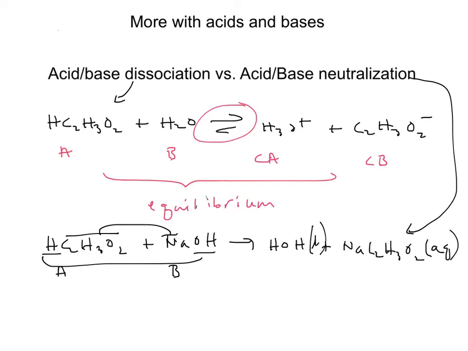So you're going to get something like this. The water that's formed is a pure substance, so we'll put an L next to it, so it's a liquid. And the sodium acetate, as we have learned from the previous unit, sodium is an alkali metal, and alkali metal salts are all aqueous. So basically what ends up happening is that your sodium ion and your acetate ion are floating around in water as spectators. So the neutralization reaction then produces water and a salt. But you notice that there is actually no hydronium or hydroxide present in this specific reaction mechanism.